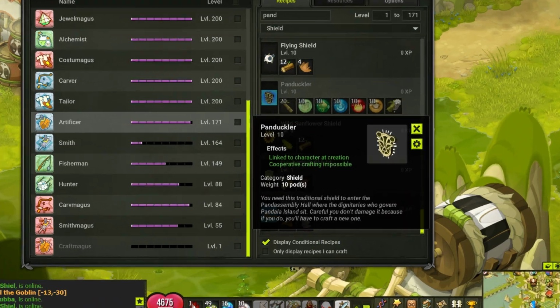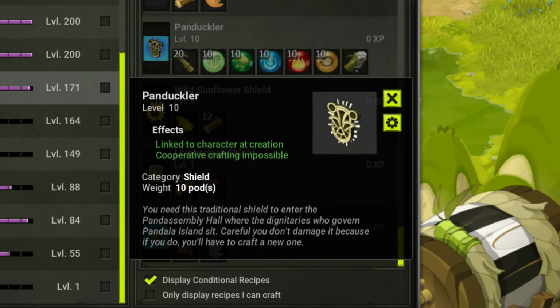Also, if you have any dodge trophies by any chance, bring those with you because those will be helpful with one of the fights that you'll go through on this quest. You will also need to be a level 10 artificer for your profession, and you have to be level 10. You can't have somebody else craft it for you.